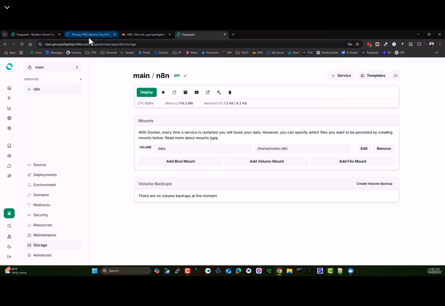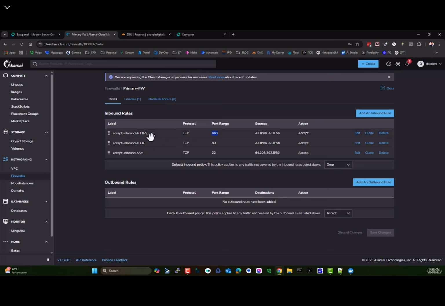This was on Linode. Everything else is pretty much simple, but each hosting provider provides their own little subtle nuances on their control panel to roll things out. That's one of the reasons I like Linode. It's very clean, very simple, very easy to follow. But in any event, that is it for this video. This is Easy Panel, and now you have a professional hosting environment that's relatively ridiculously cheap and a large enough system where you can put in, depending on the size of the load, a bunch of n8n workflows and webhooks and anything else that you possibly want to do.